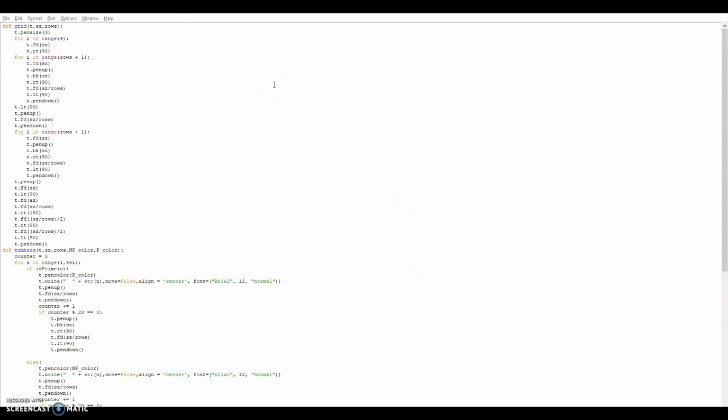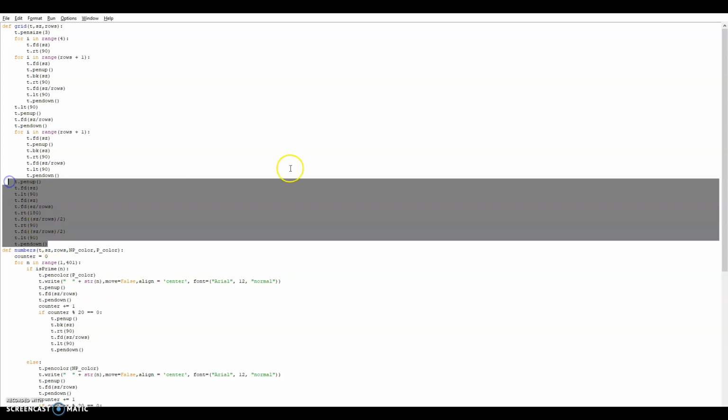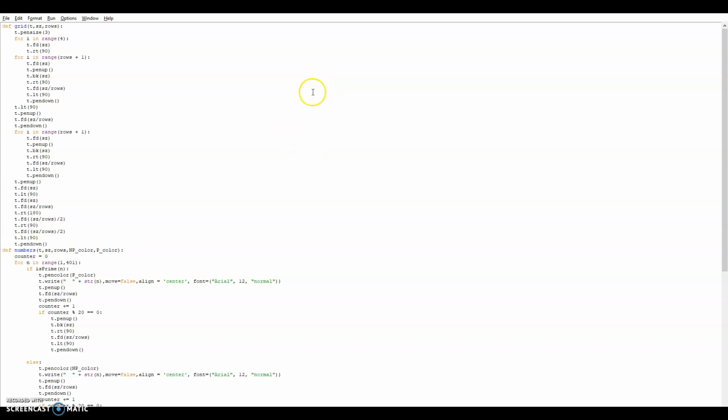Today I'll be explaining the extra credit assignment number 6, the color prime chart. First thing I did was I have a helper function called grid, which draws a grid. This right here draws the outside, so the big square. And then this one right here draws all the lines vertically, and then this one draws it horizontally. And then this chunk right here just moves it back to the start. So it would draw a square, then draw the horizontal line, then draw the vertical line, and then set back to that little corner.